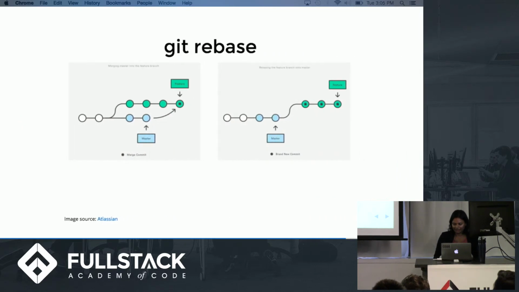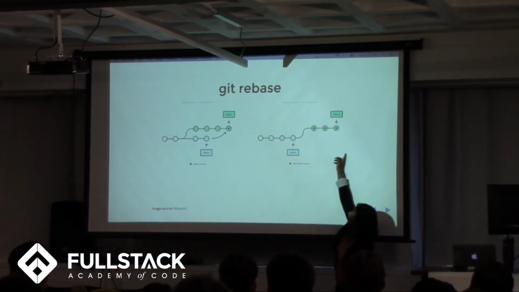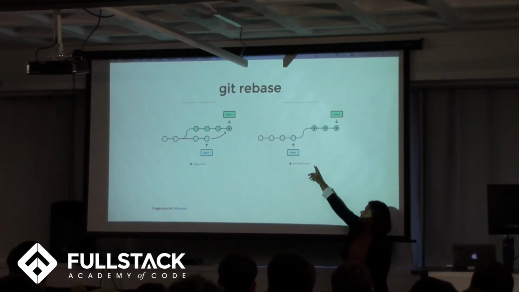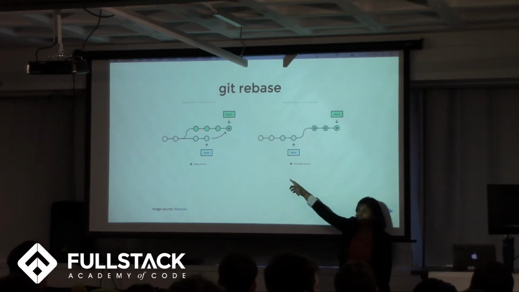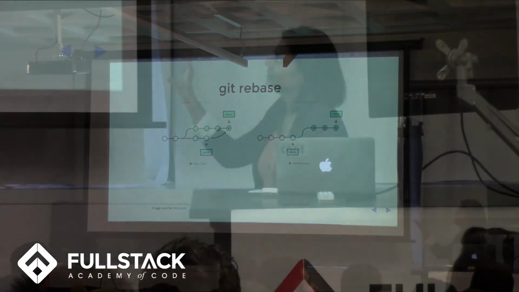Git rebase, on the other hand, takes the feature that you want to add, and adds it onto the end and makes new commits, as if you built this feature after you did everything else. So instead of intertwining the histories and the commits, it adds it on the end.